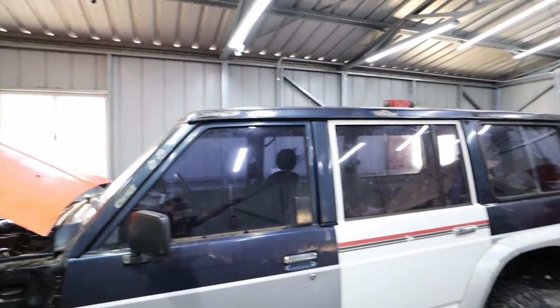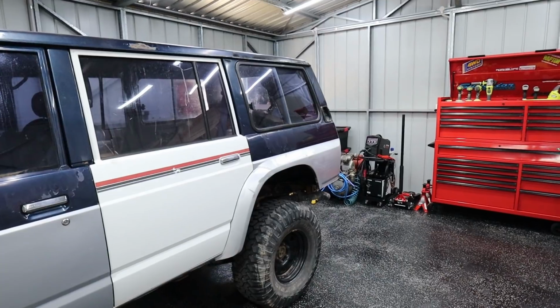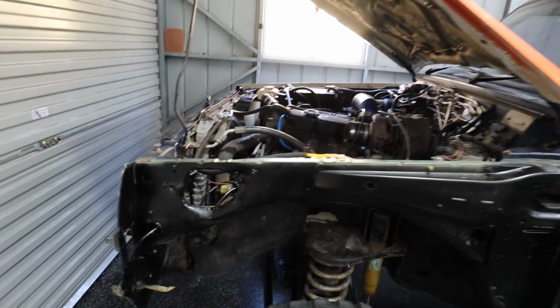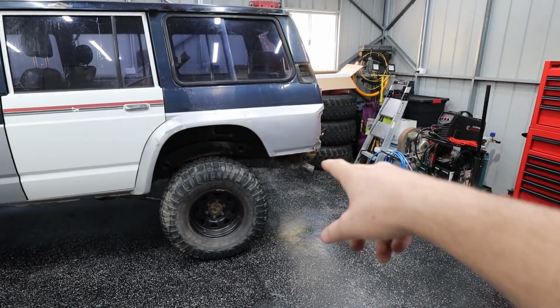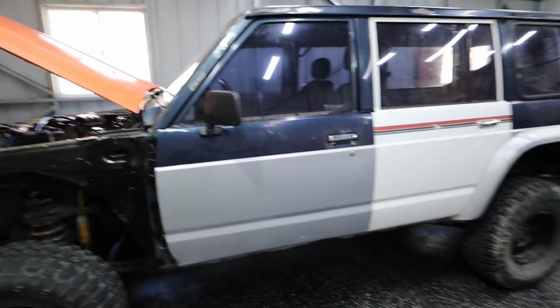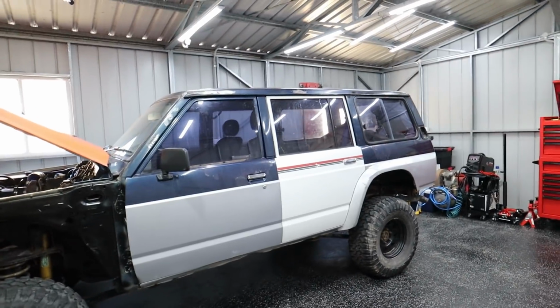Now the roof is still in its bare metal stage, but I don't want to get the bog out until we have completed that and completed this fender, because as you guys probably remember, the snorkel hole I need to tidy up a lot. So hopefully today we can at least get that quarter chop complete, and then we can move on to the fender, get the rest of the welding done on the car pretty much, and then we can sort out the bog and paint, get this thing looking pretty.